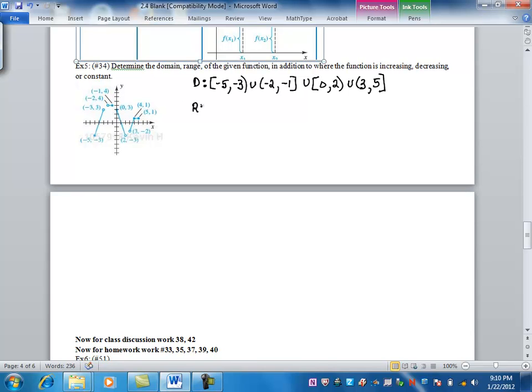Now, let's think about the range here. The range is the set of all y values. Now, folks, this may be a little trickier. We need to think about the y values that get hit. Remember, I asked you to look bottoms up when we talk about the range. Now, we can see that from -3 up to 3 were included. Now, you say, well, that's an open hole there. We can't include 3. That is true, but if we look over here, we've got a closed hole. And so 3 does get to be included.